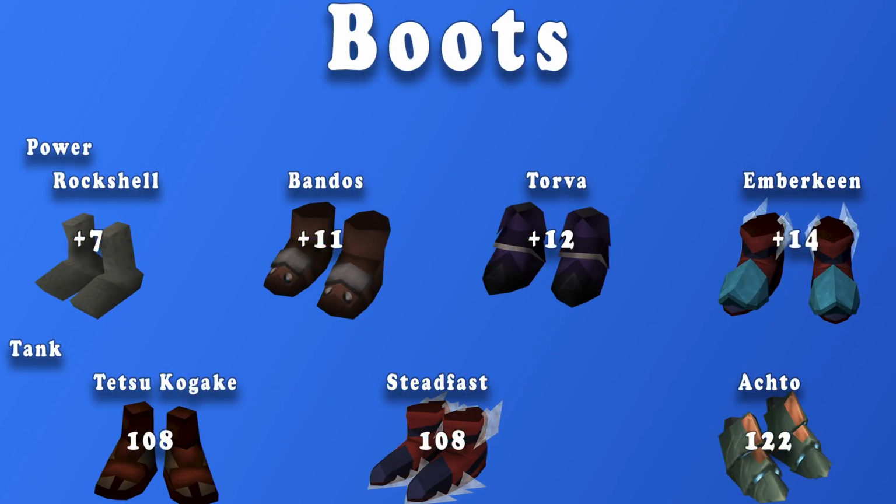Going from left to right, we have Rockshell, Bandos, Torva, Emberkeen. Bandos should be your first starter boot if you have the money for it, and then Torva will pretty much last you forever until there's a better update in the boot slot. Emberkeen is best in slot, but the upkeep cost is extremely high. And for tank boots, we have Tetsu, Steadfast, and Acto.